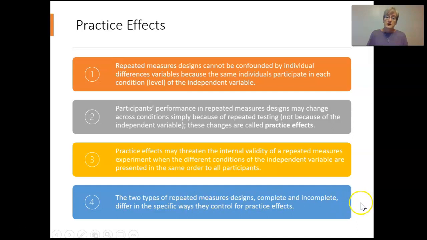So with repeated measures designs, you have what are called complete and incomplete repeated measures designs, and we're going to explore both of those in this chapter. And in different ways, they're labeled this way because they deal with practice effects differently, and give you therefore different levels of ability to draw those causal conclusions with confidence. And that's really what internal validity is all about, is how confident can you be that the independent variable is actually the thing that is most likely driving any changes that you see in your dependent variable of interest.